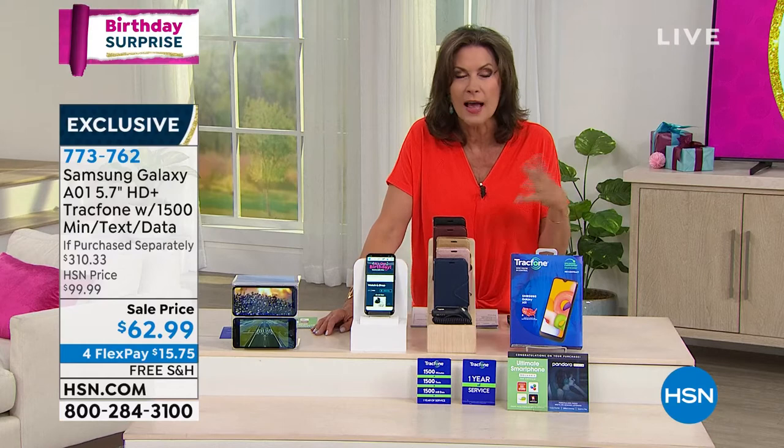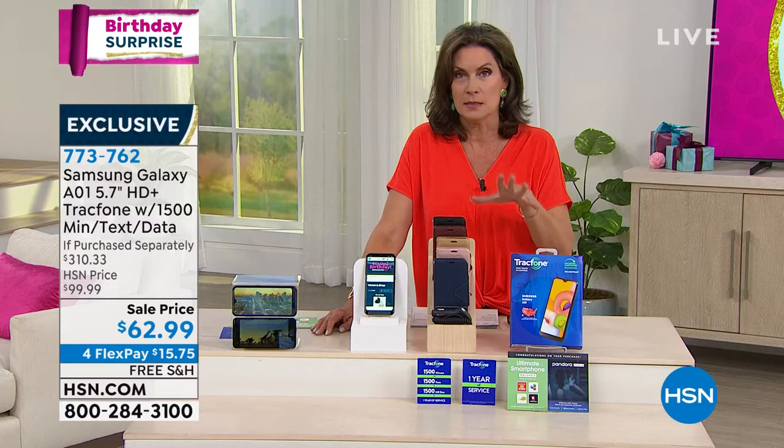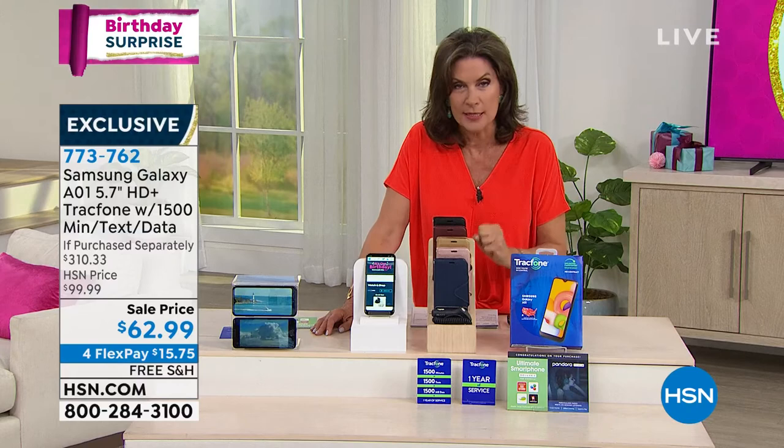You don't have to activate it in the next week or the next 2 weeks if you have another phone that's gonna expire. But you know, Lori, when you stop and think about when you go in those phone stores, how long does it take you to buy a phone nowadays? It is insane what they make you go through, what they make you agree to, the contract page after page. And those contracts, they are airtight. It is so crazy to try and change a phone now. And at the end of the day, you don't even own it.